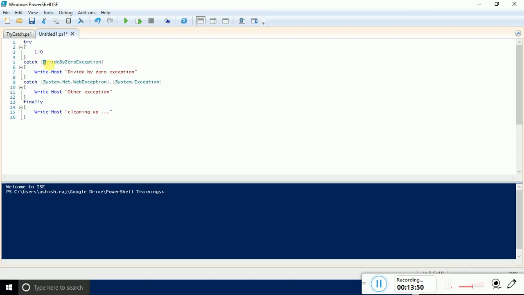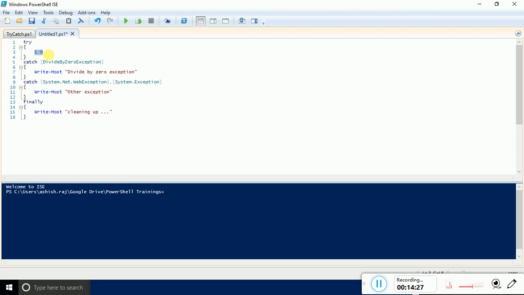It might be a web exception, or a null object exception. You expect that this particular line might have some error. It might be possible that you know the type of error, or it might not be possible, but you know that these lines are suspected. So you will put all those lines in the try block.